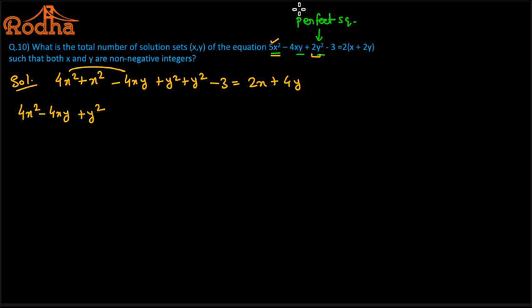So what I'm trying to do is convert this into 2x whole square and y whole square. So basically this whole term can be converted into (2x minus y) whole square. This is what I'm trying to do. 4x square is the square of 2x, y square is the square of y, and in the middle 4xy, so (2x minus y) whole square, right? Then what we have is y square plus x square, and you can see that we have x square here and 2x will come on this side. So I can also write here, leave the y square for now, okay. Now think of this x square here right now.